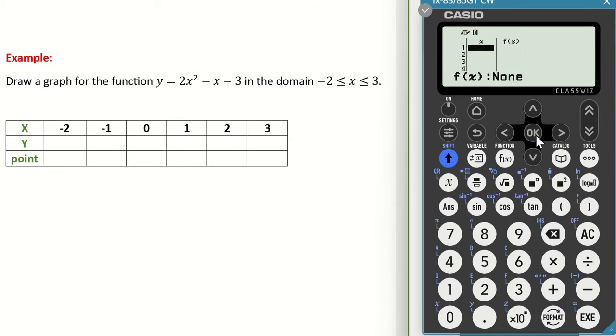You will see a screen now with two columns, one for the x which is going to be my inputs. I'm going to put them in in a second and then it will generate my outputs, my f(x) or my y in simple terms. But before we do that though, you see here where it says f(x). That's my function and it's saying I don't have a function, it's saying none. So I need to create my function.